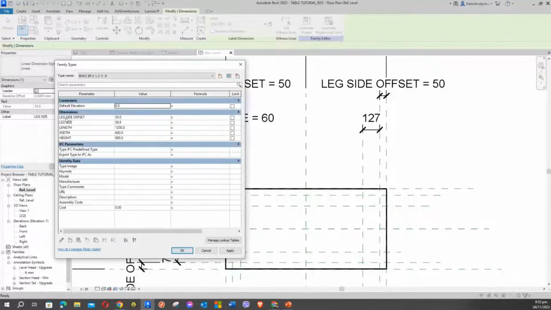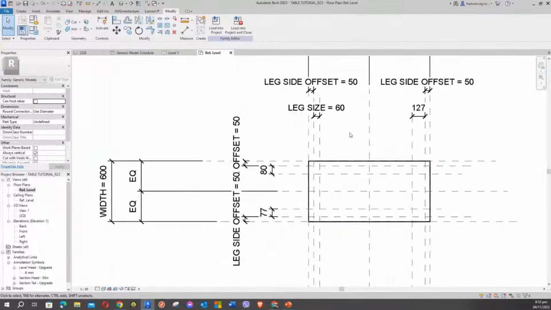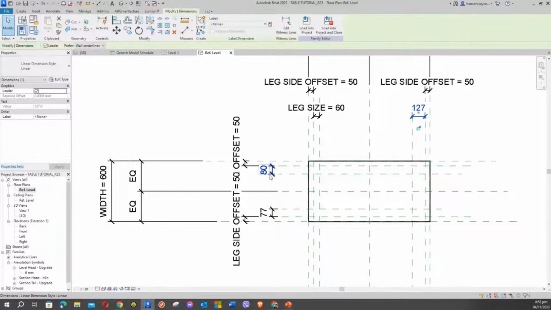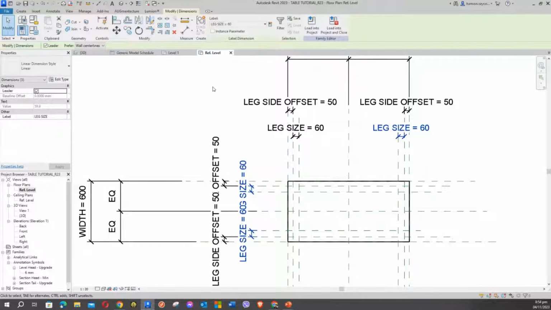It will add here leg size. Okay, so this is the leg size. Let me just select that, select this and the other one. So those three, and I will assign for the leg size 60.